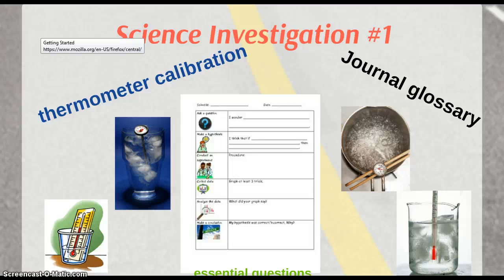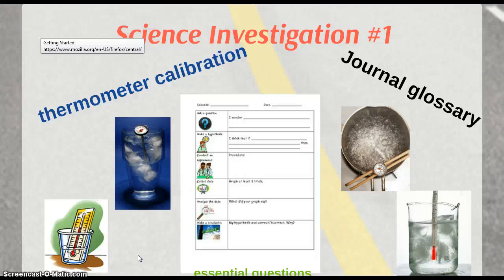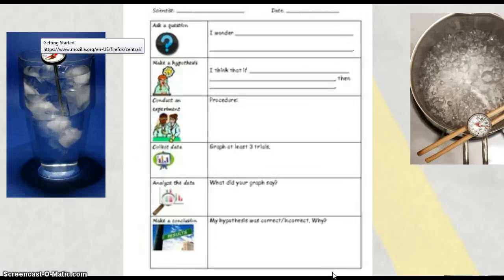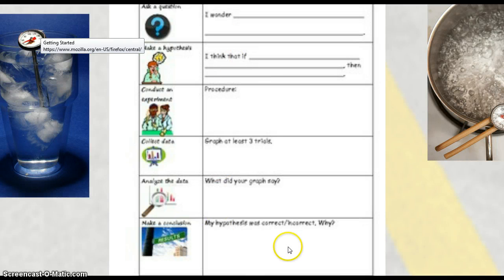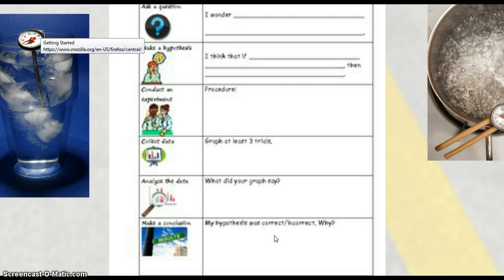For Science Investigation Number One, I'll have students calibrate a thermometer in cold water. For safety, they'll put the thermometer in a glass of ice-cold water and conduct the investigation to see what happens. They'll use more than one glass with ice and thermometer to see if the thermometer reaches the right temperature. This is the first investigation worksheet — it goes through the question, hypothesis, experiment, data collection, analyzing, and then making your conclusion. Was your hypothesis correct? I'll really drive home that yes or no is not sufficient — they must explain how it's correct or incorrect.